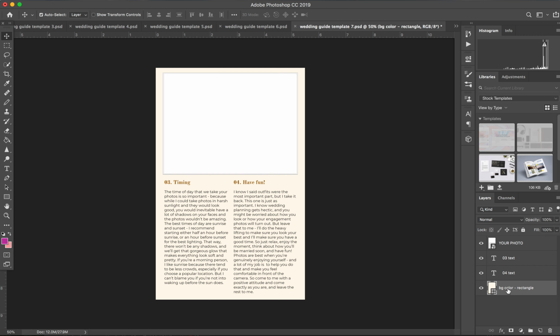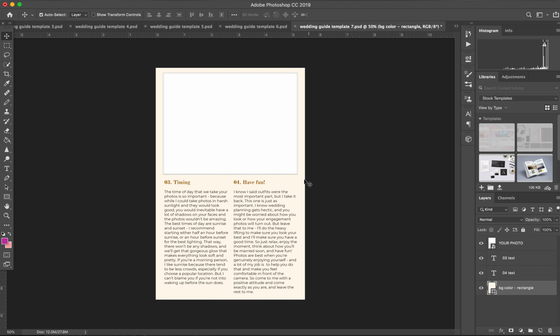So for every page, you'll see that the bottom layer, I have a background color. So what I did is I just put a rectangle over it rather than changing the color of the actual background, if that makes sense. I just think it's a little bit easier that way. So if you click it somewhere where there's no text or anything, if you drag it, you'll see there's that background. So I'm going to put that back.